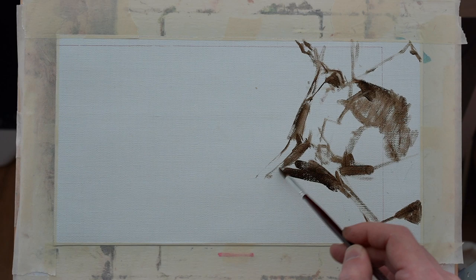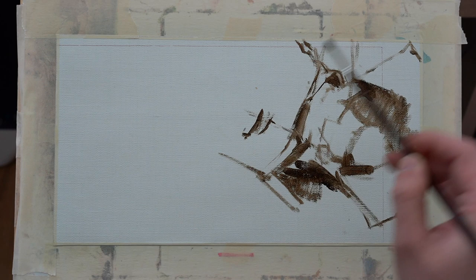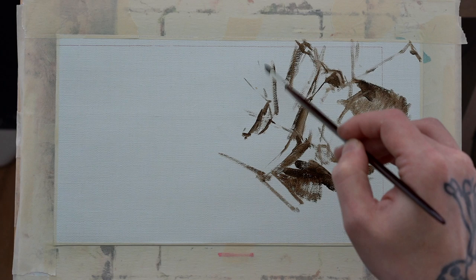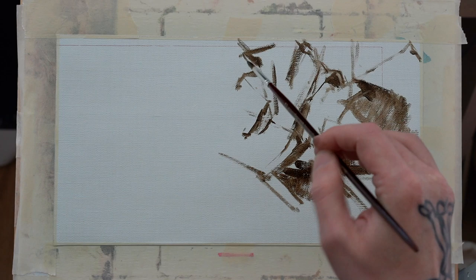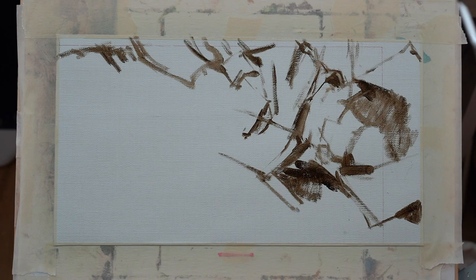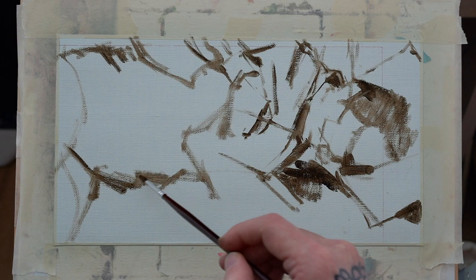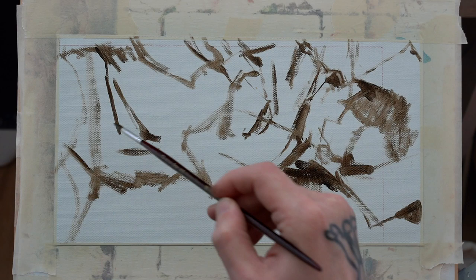I like grittier paintings, so a brush that is really designed to be soft and delicate would be absurd for me to use — completely lost on me and a waste of money. In my paintings, you wouldn't be able to see the brush shine or what it can actually do. This is not an indirect painting; we're not going to layer or glaze, not using any medium, so a lot of the use of this brush is actually quite limited by those conscious decisions I've made.